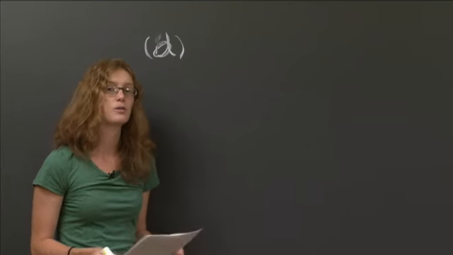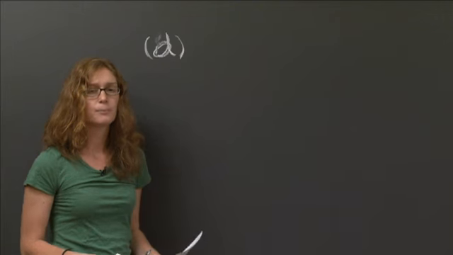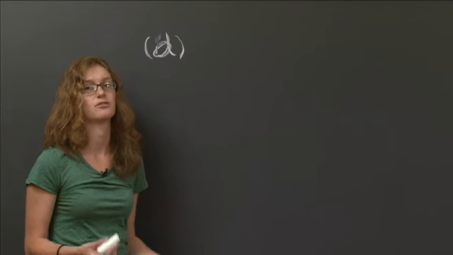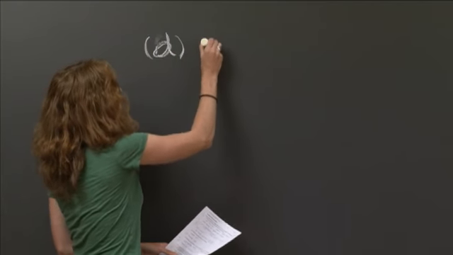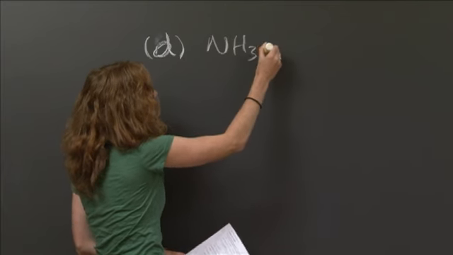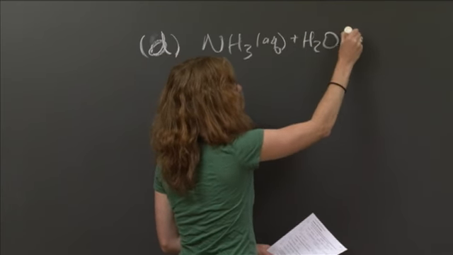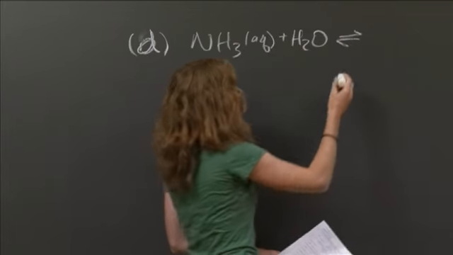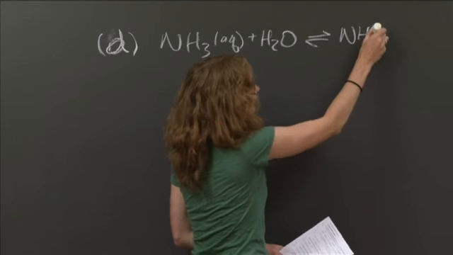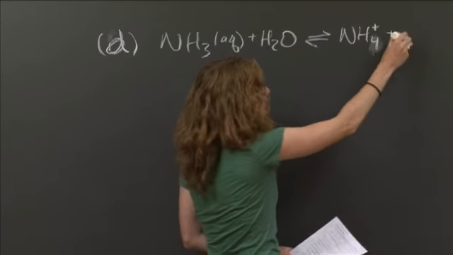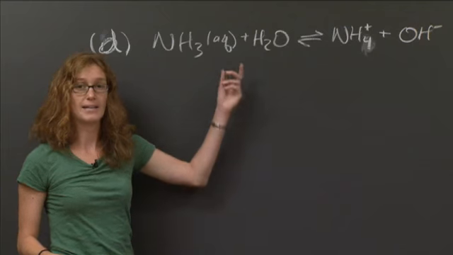In each instance, give a reason for your choice. Going back to the first part of this question, we see that it's asking us about the ionization of ammonia. A good place to start would be to write down the reaction, just so we have that on our paper, in our mind, ready to think about it. So we have ammonia, aqueous, which means that it's in water, right? And that is reacting with water to form the ammonium ion, by adding a proton and a hydroxide ion. Okay, so this is the reaction we're asked about.